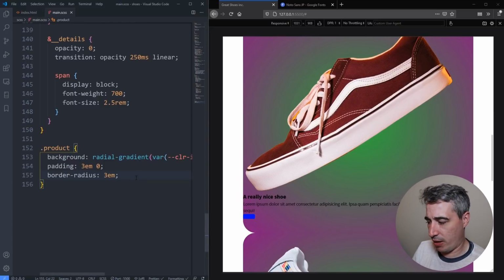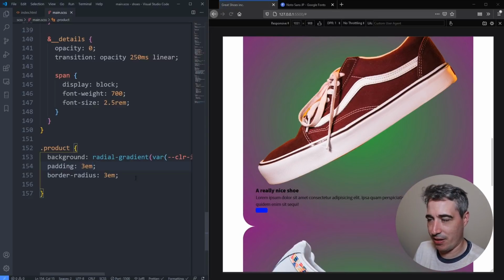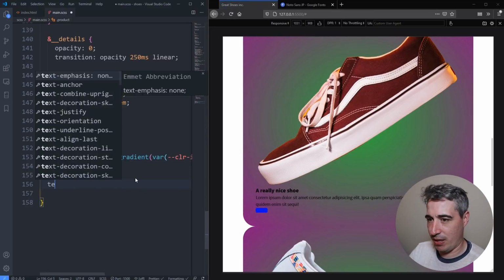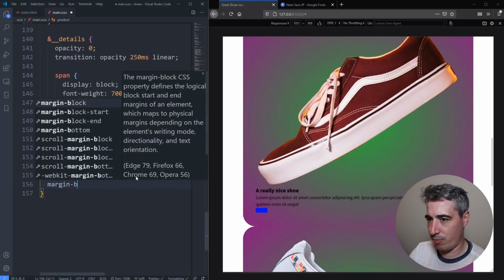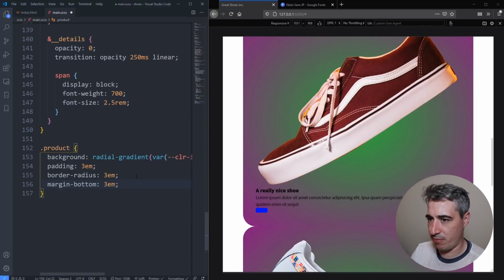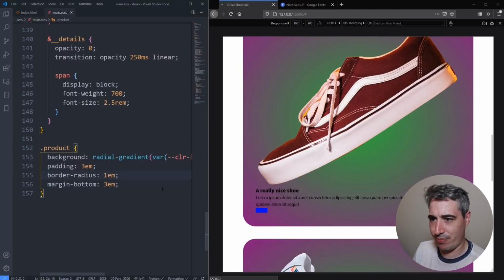Last thing I'm going to do for now is, I'm trying to think. I think here I'm just seeing the text stuck to the sides, so we're going to go with padding on all the sides. And then we can do a text align center, but I don't think we want one actually. We're going to leave it like that. And hit save. And margin bottom would probably be good. Margin bottom of, say, 3em. I said we're going to keep them small. There we go.